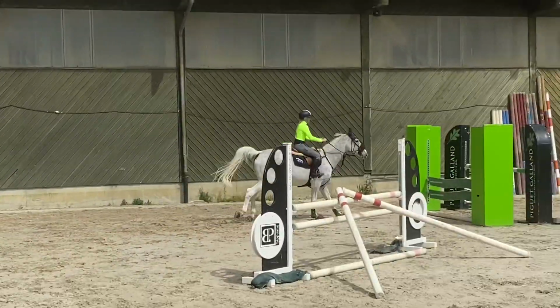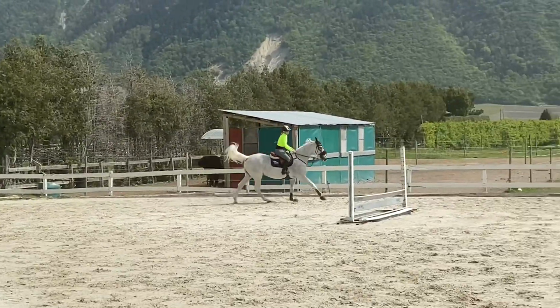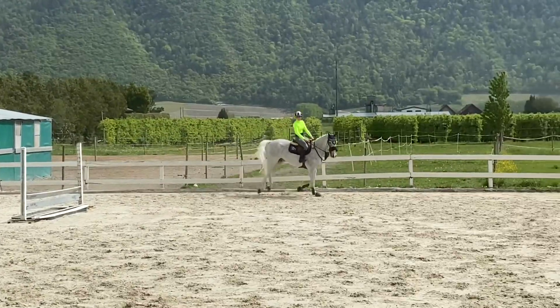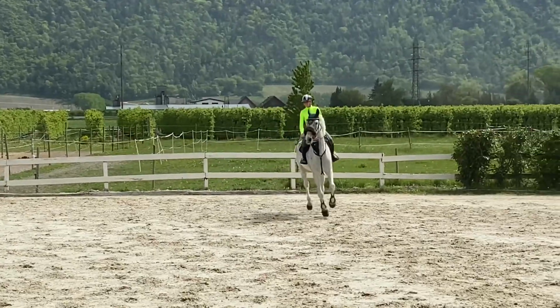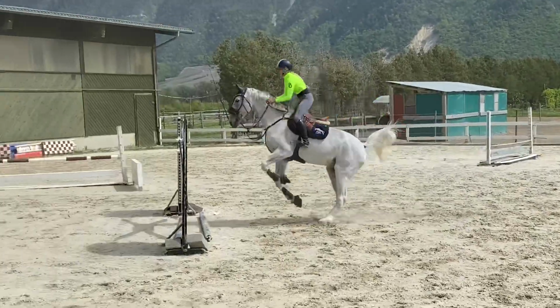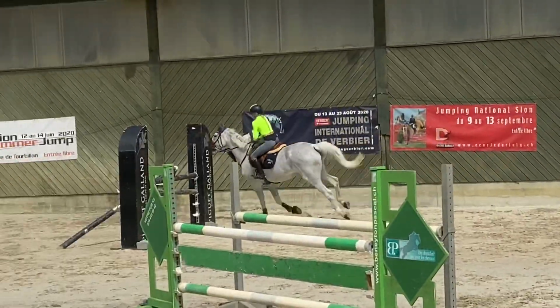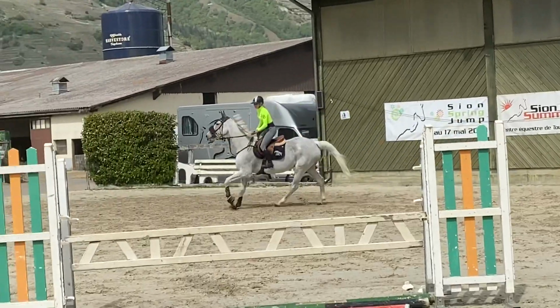So here I think it's super, it's perfect in the hand. Also here after the jump, through the turn, it's galloping well, everything looks super. Now he gets some flowers in his nose that were floating through the air, but that's okay. I just support a little bit with the leg and we keep going. And I think he jumped really well and everything turned out super.